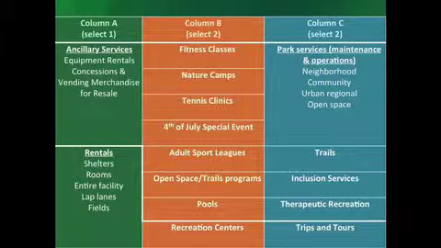Column B is just a representation of different types of classes or programs that we use for examples. Column C is different types of park services, because we can use this for anything that an agency offers. And like I said before, we're using this primarily in public parks and recreation, but this matrix works in the nonprofit world also. So you can use the same type of thing.